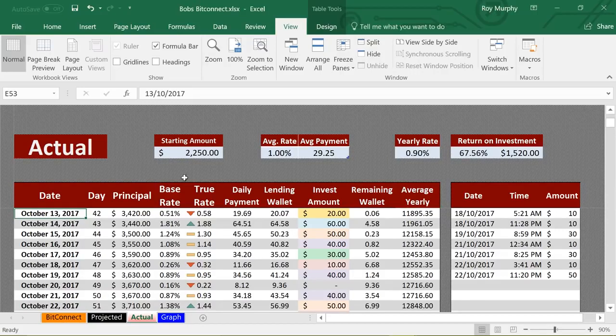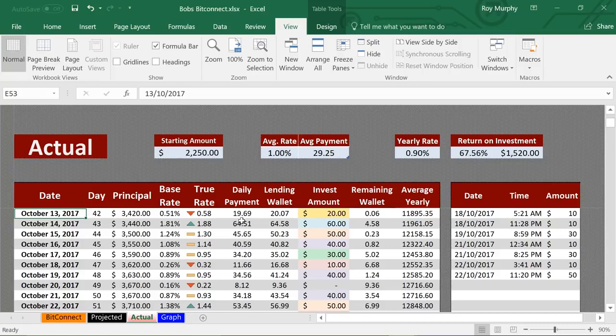So we've got the date here emulated on the actual page, we've got what day we're on, we've got the principal amount, including interest, which starts from the starting amount, we've got your base rate, which you add every single day, it's got your combined true rate, so if it's over $1,010, you get the extra 0.1%, the extra 0.2% for anything over $5,010, and the extra 0.25% every day for anything over $10,000. So this actually adjusts the rate over time to tell you what the true rate is, because that affects this figure up here, your return on investment figure.